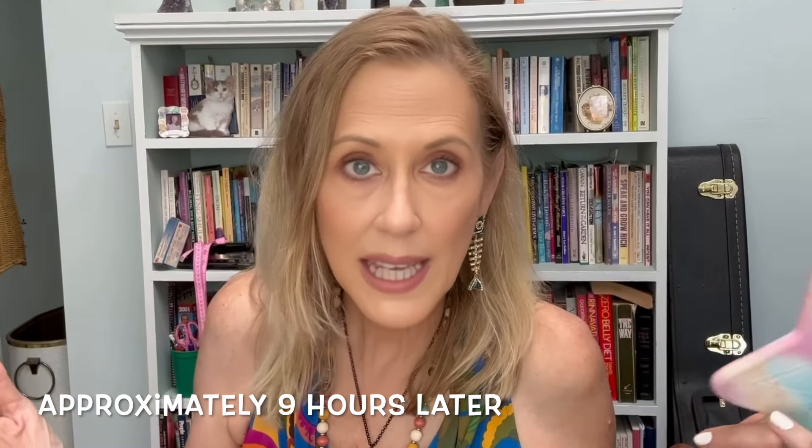It has now been about nine hours since I put on this foundation, and I do not notice any real settling into lines or caking. There has been some fading, but it is 99 degrees out with about 95% humidity — it feels like a steam room out there. I've been covered in perspiration, and there's only slight fading because of that. It is not caking and I haven't had any settling into lines.